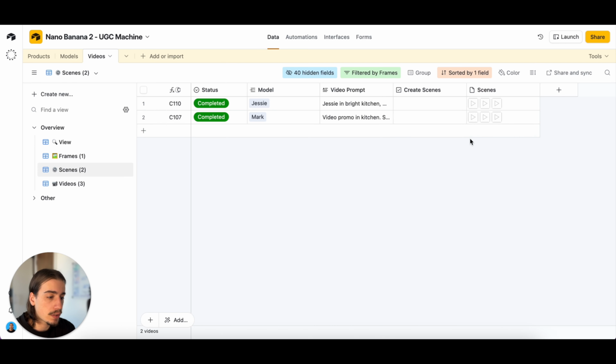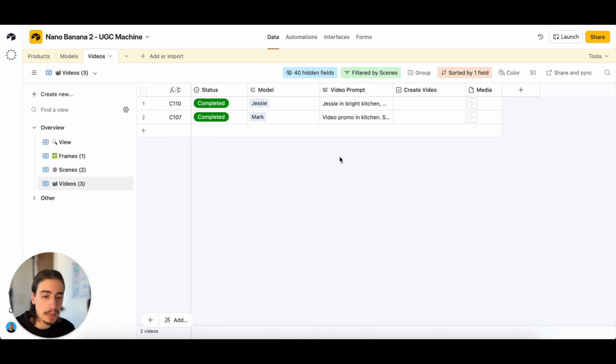You can see we have 3 scenes there. Once our scenes have been generated, we can move to videos and click create video, and that's going to fuse the scenes together to create a production ready UGC video with consistent characters. And yeah, so pretty easy Airtable database.